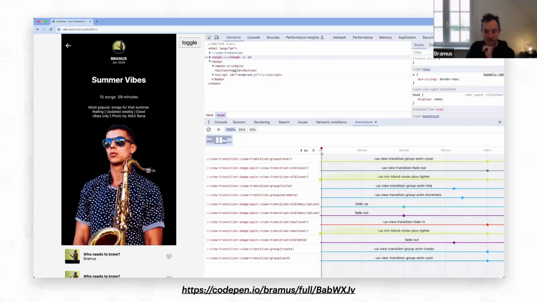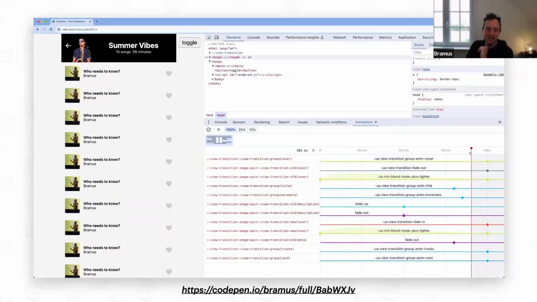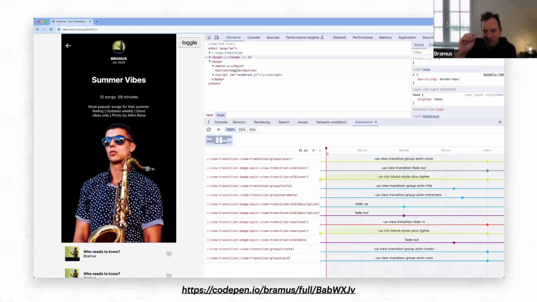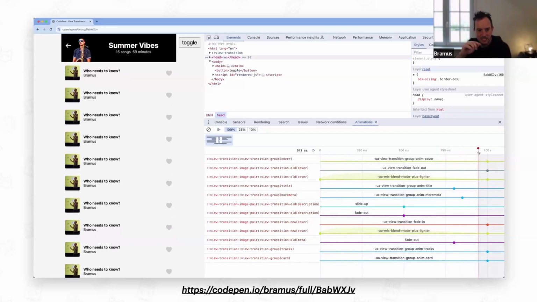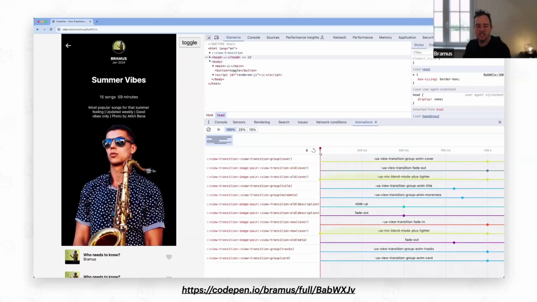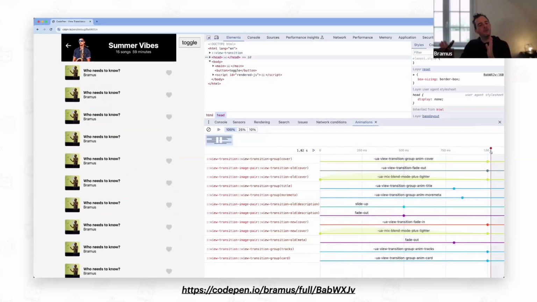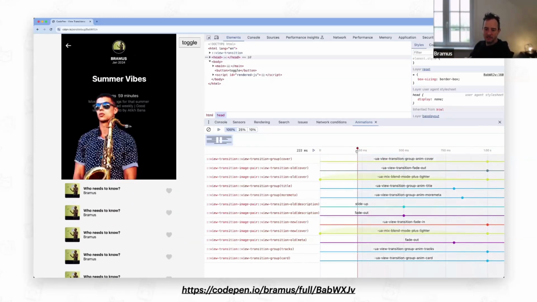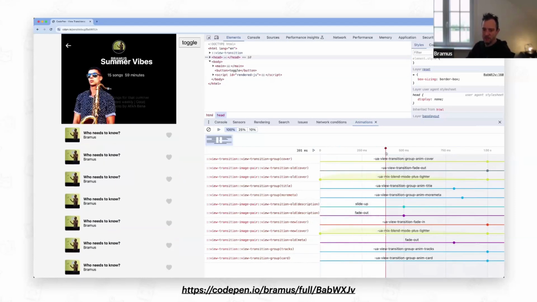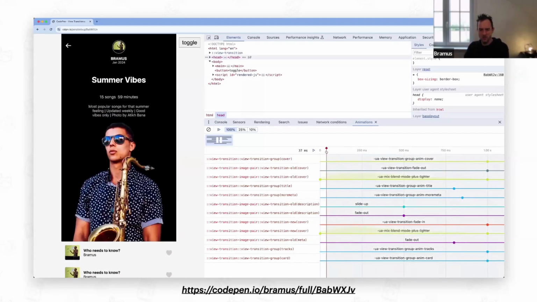You can drag through it and scrub through the animation, and here you clearly see it, right? So the card starts moving up, but look at summer vibes: it only moves after the card is already moving for a while. Only then can the summer vibes thing move along. So there's some delay on some elements going on here. And this animations panel is so great, by the way. It's really helpful to debug. So yeah, I have these animations here. I see all these groups.